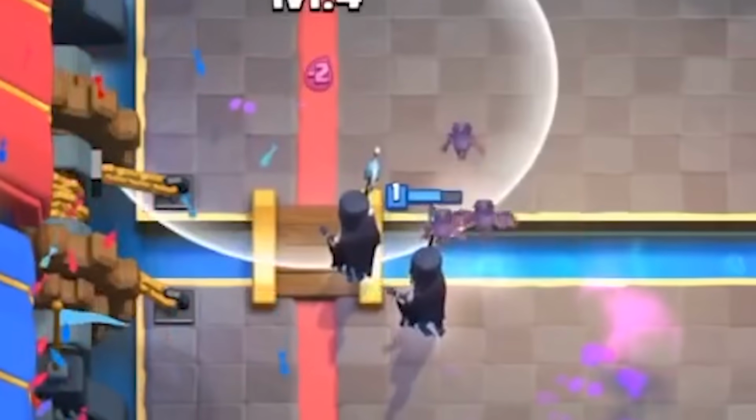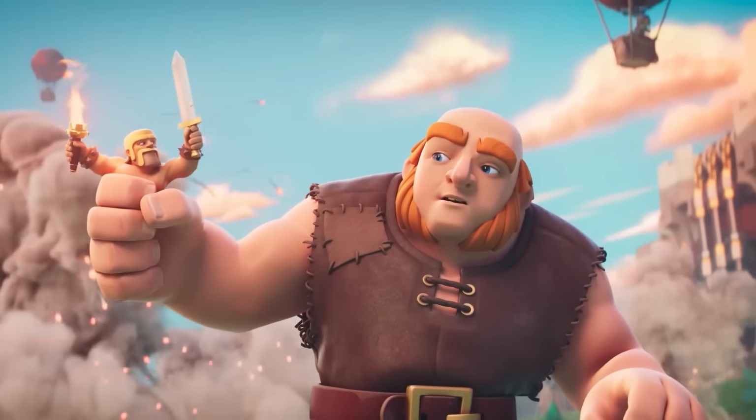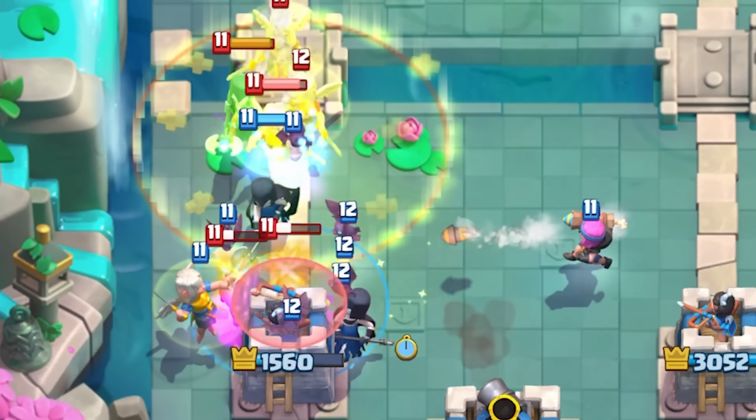Before 2022, Mirror really only worked with game-breaking cards, and now it was powerful with just slightly above average cards. With CRL coming up, Supercell saw no other choice but to revert Mirror back to its pre-April state. In September of 2022, Supercell would do just that, putting this card back into a state they knew it would die in. This is actually not the end of the Mirror's story.